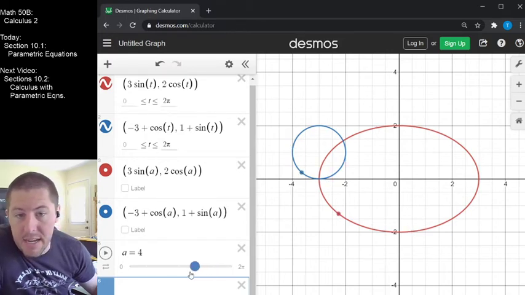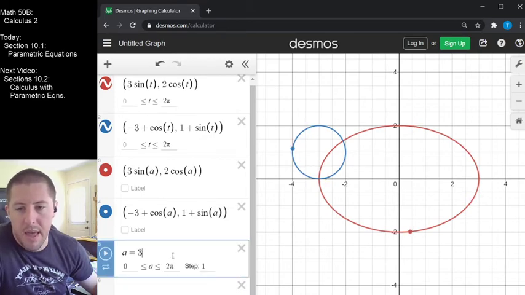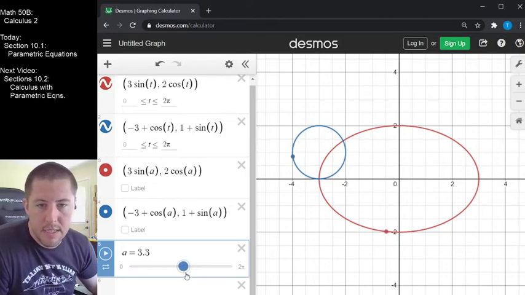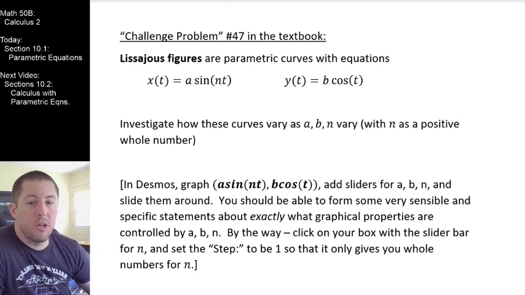That's a bad idea for this graph that we're looking at right now, but for these Lissajous curves, it's meaningful for us to only look at those integer values of n, and this is the way that you can do it, is to give it a step size of 1 and let it vary in that way right there. I think I can just delete this, and it's good with that going back to being a continuous thing right there. So go ahead and take a look at these Lissajous curves right here.